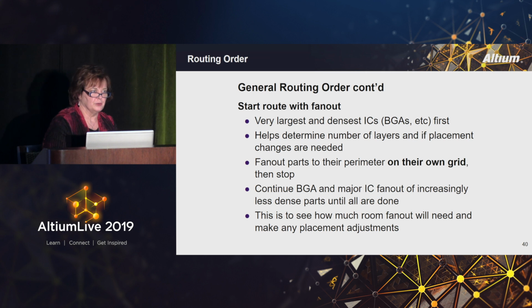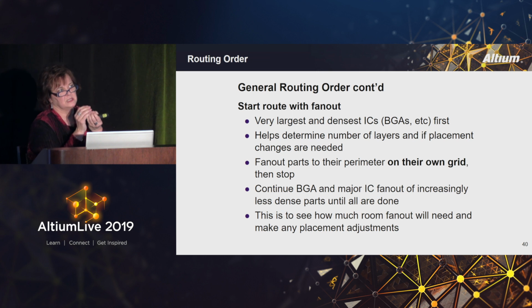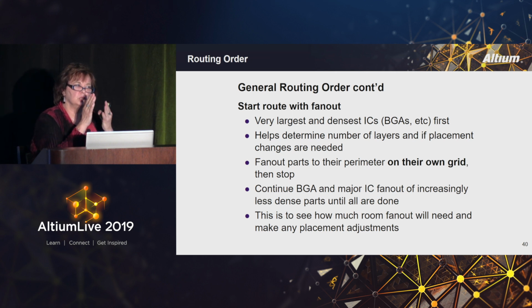But if I don't put it on a grid, and I set it up in the constraint manager as a spacing, say it has to be 3 mils from the edge, then your traces could get too close to a row of balls. And if it gets too close to a row of balls, then it could be overlapping a row of anti-pads, and you could be getting a lot of interference there, either from the trace to the balls that it has nothing to do with, or from the balls to the trace that it has nothing to do with. So be sure you consider all of that, and that's why I do grids as opposed to spacing inside a BGA.